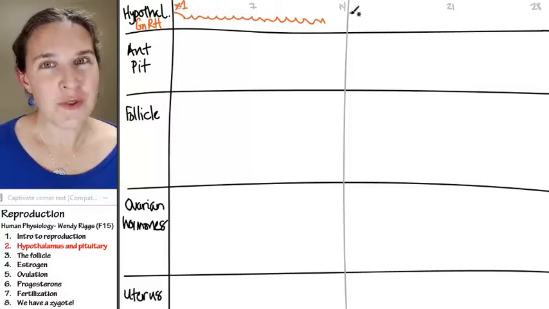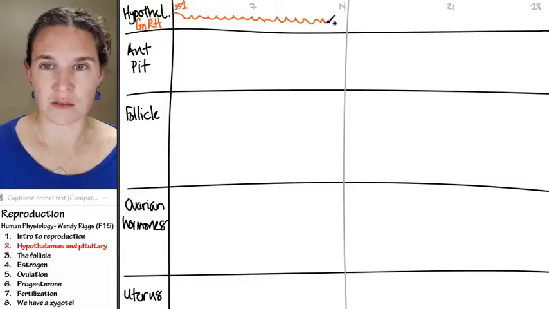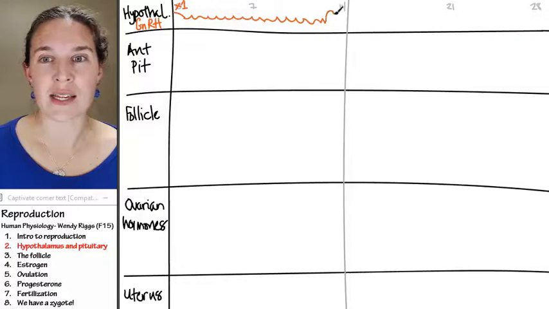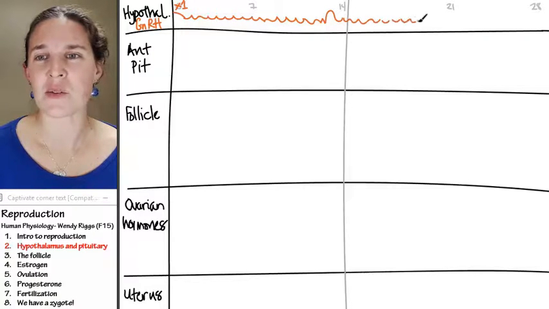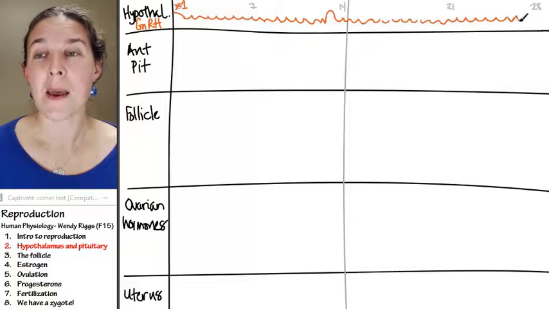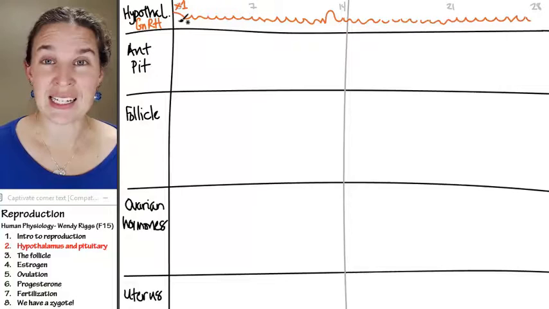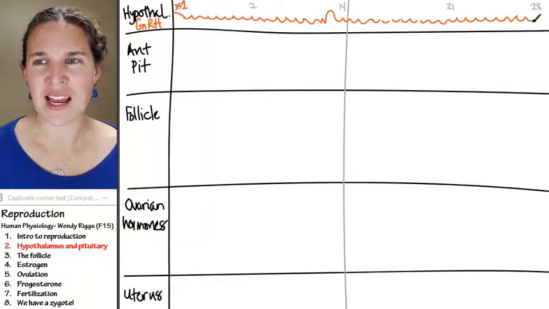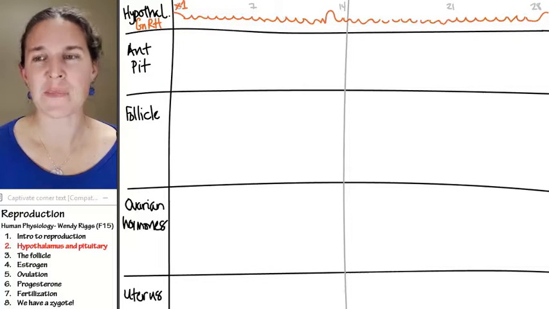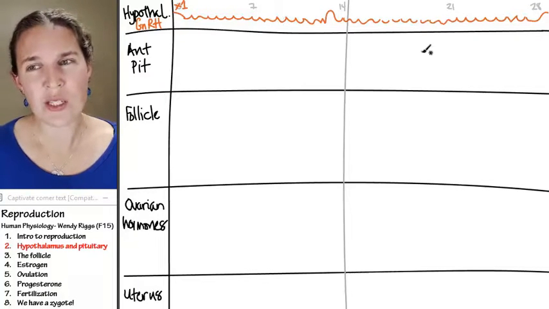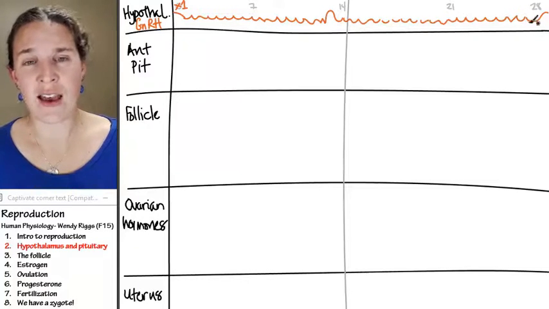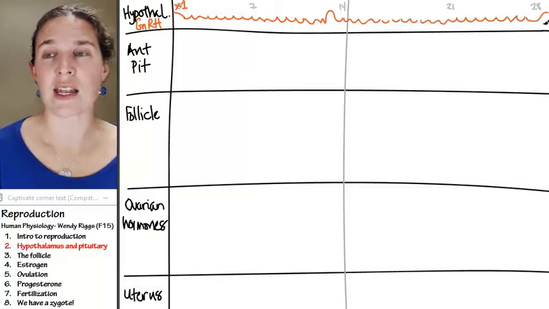Just before day 14, dun, dun, dun, dun, you have another little rise, just a little rise. And then it goes back to doing its little thing that it does all over the place. But if we had a rise at the beginning, that means that we also had to have a rise at the end, right, to match that one at the beginning. And so just before you start your period, you actually have a slight increase in gonadotropin releasing hormone.